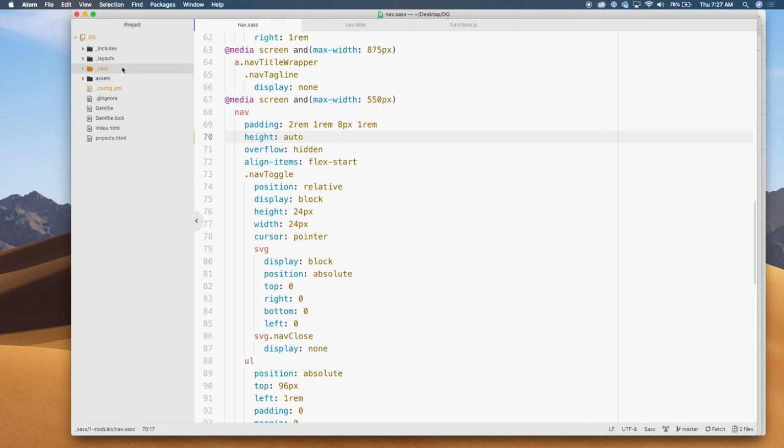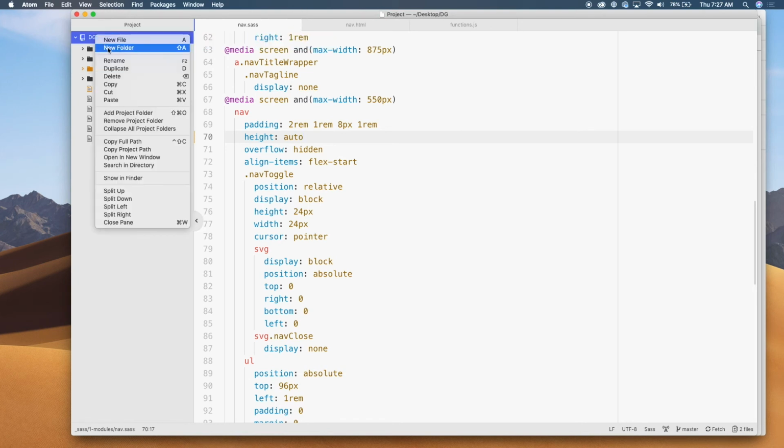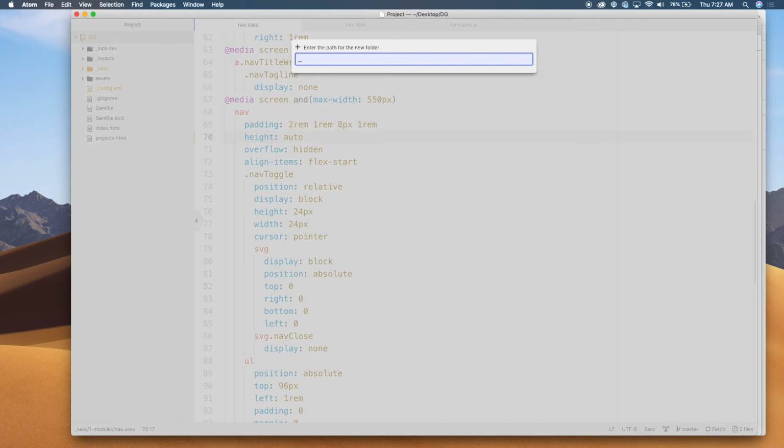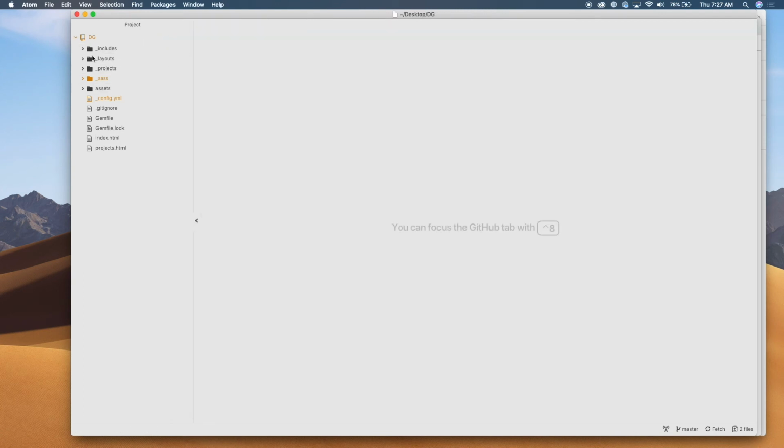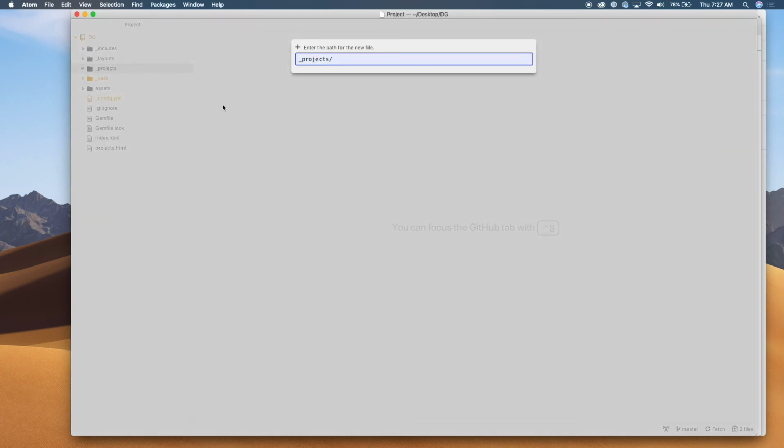So we need to create a folder here, and that folder is going to be _projects because that's the collection that we just made. I'm going to close out these other files. We don't need them. And in here, let's create one file. I'm going to create this project1.html.